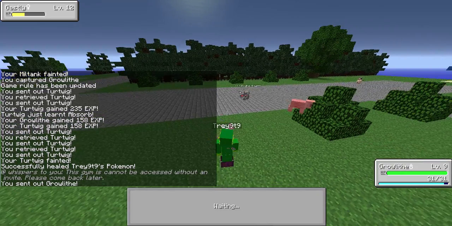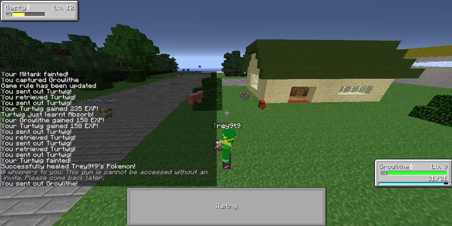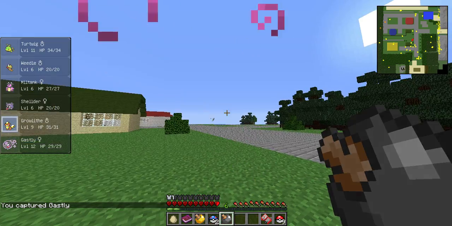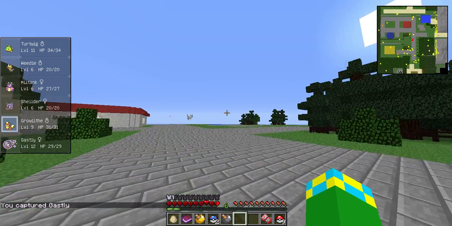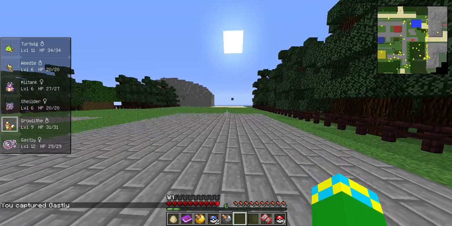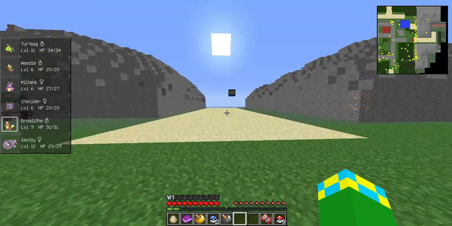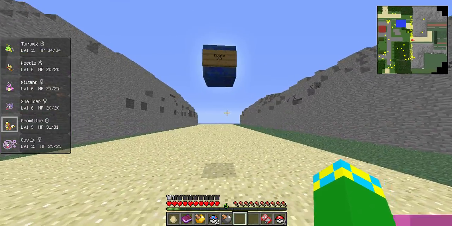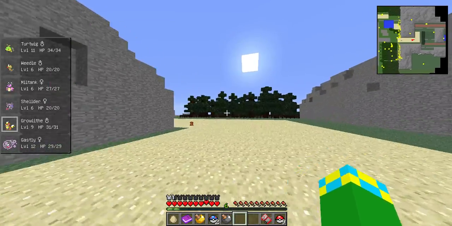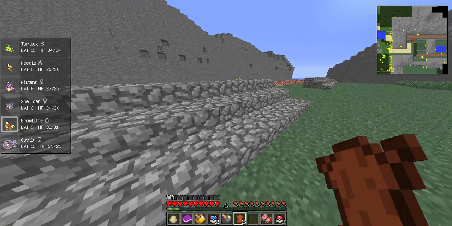I think after we beat the first gym, we will end off the episode here. I caught Ghastly, so we have a full team now. After this episode, I'll figure out what's wrong with Ross in Minecraft, and he will join in the next episode, probably. Route 22. What's on Route 22? Ross, should I be on Route 22? I feel like being on Route 22 is a bad thing.